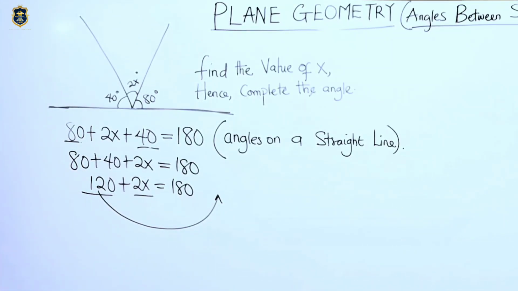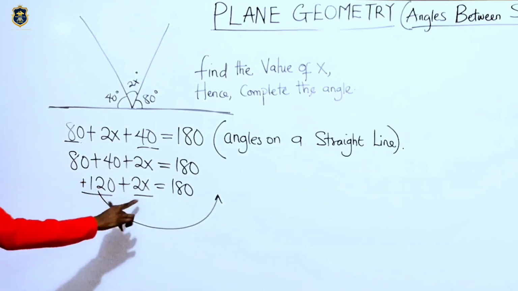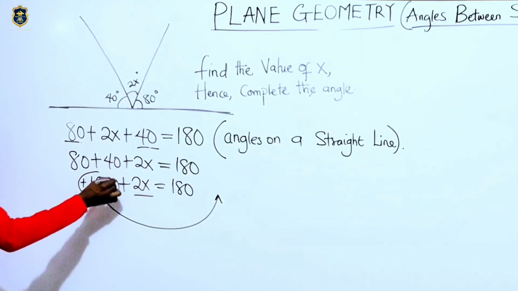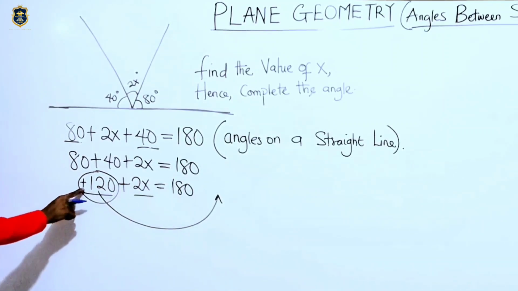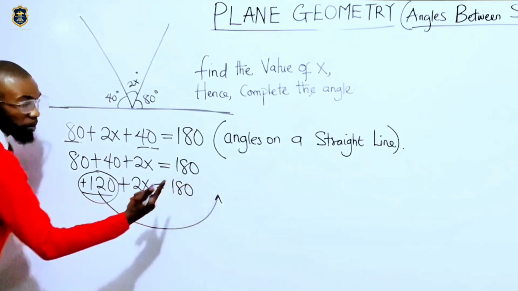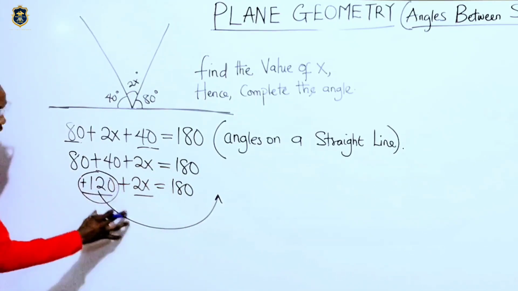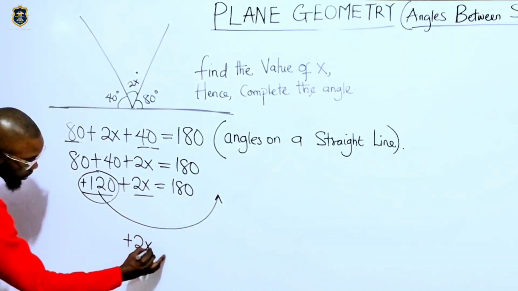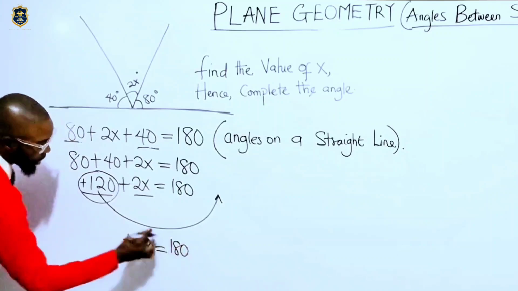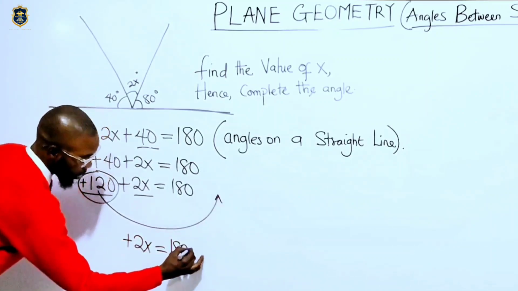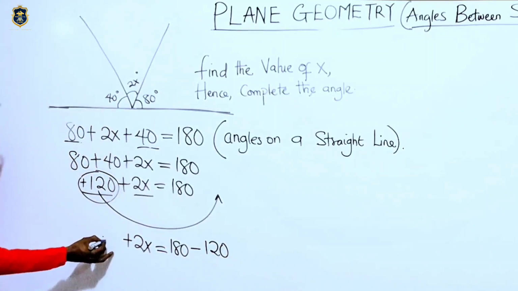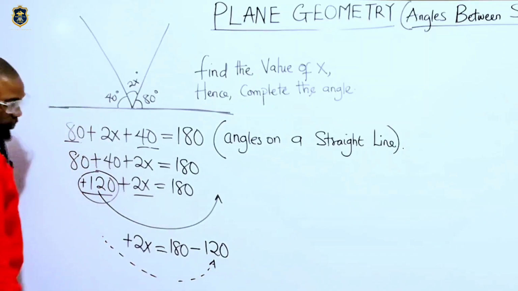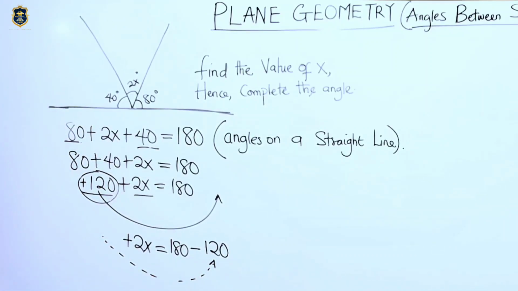Just step by step. Don't do it, guys. Year 7M and Year 7A, don't do this. I already taught you how to do this. Just teaching in general class. This is invisible plus. If this crosses the equal sign, it becomes minus. Likewise, if it is minus and it crosses the equal sign, it becomes plus. So by crossing, if it moves down to this part, it becomes what? We'll be left with plus 2x equal to 180. Now it's crossing the equal sign, becomes minus 120, and it's now here. See how it works now, minus 120.